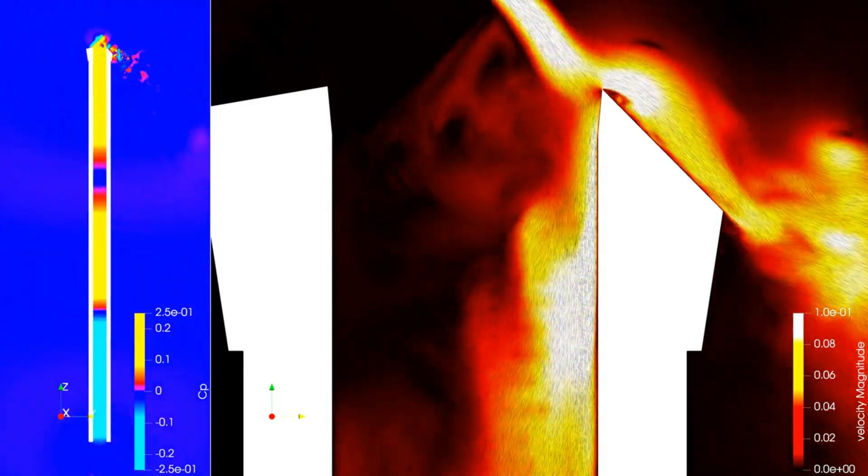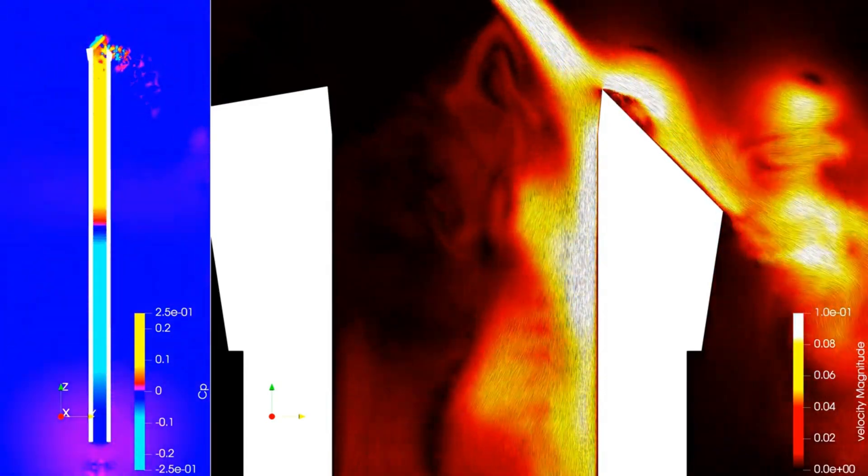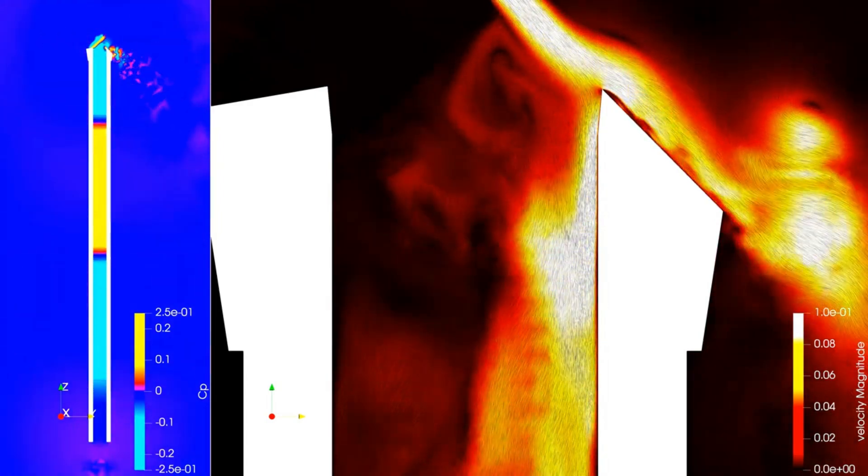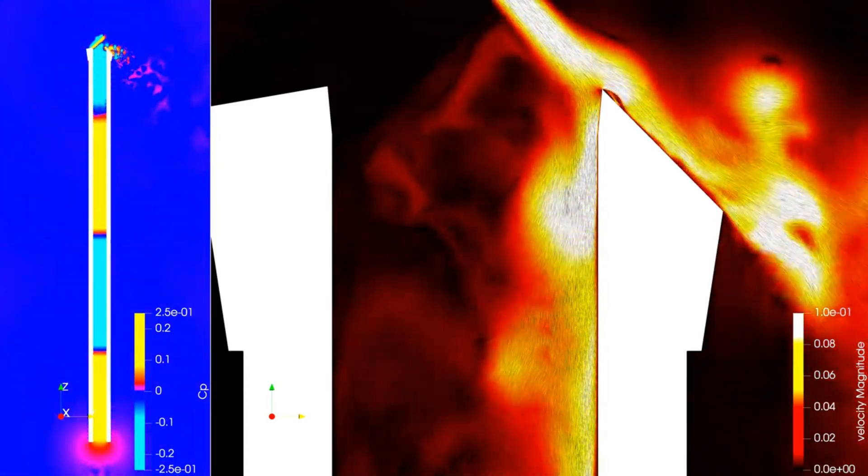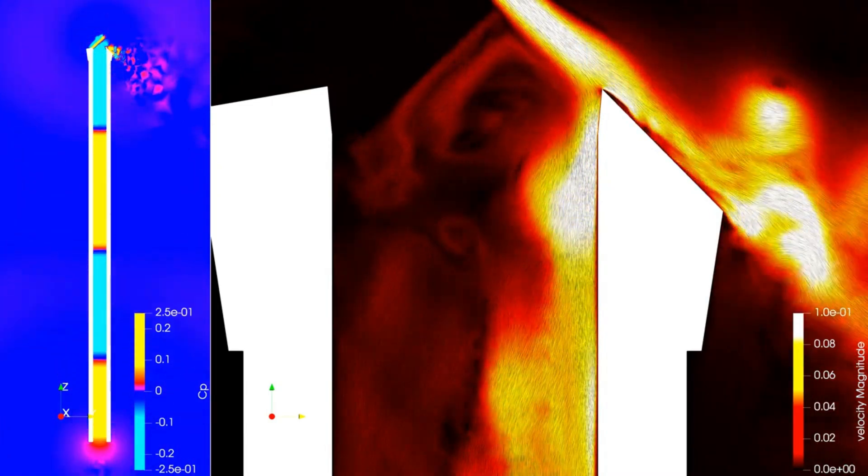First, to perform the simulation, Julie has to produce a jet, an air jet that blows against the lip of the flute. She used an actuator disc in Flow360. The actuator disc is actually used to simulate propellers for airplanes.